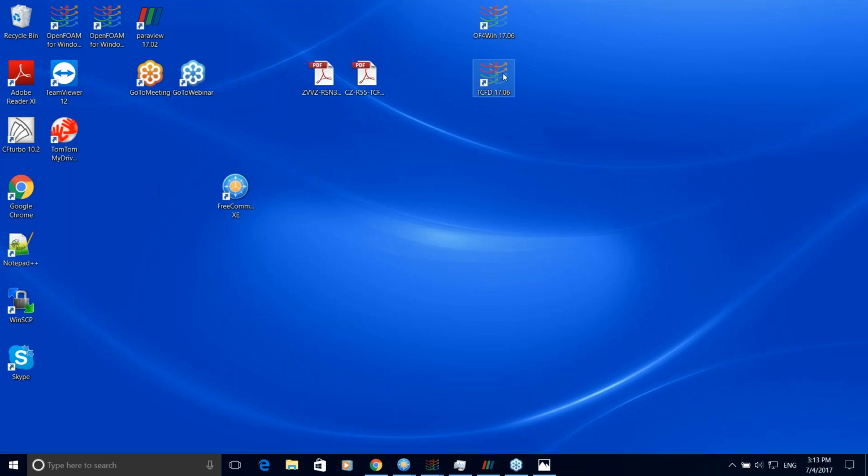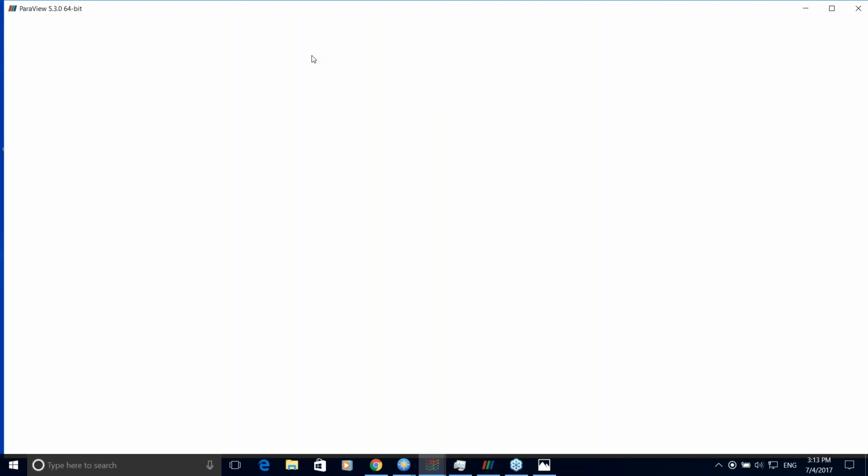Well, today's case will be the Francis Turbine. So I will directly run the graphical user interface using this icon. I am using the brand new version of TCFD, which is 17.06. So I will just click on the icon to start working with TCFD.